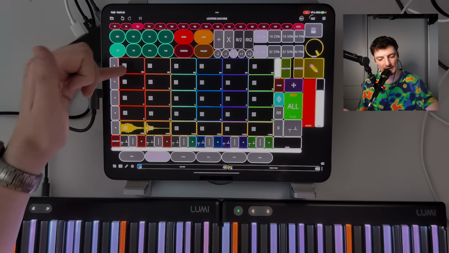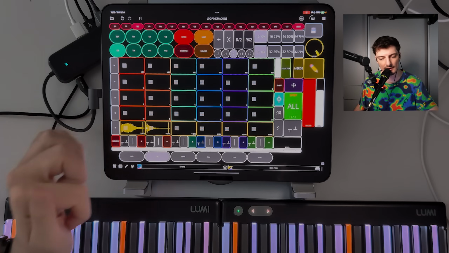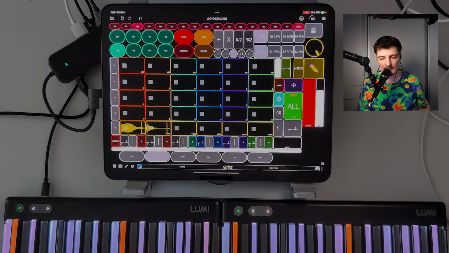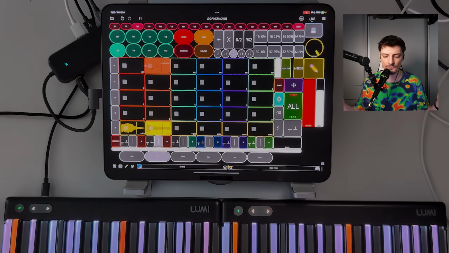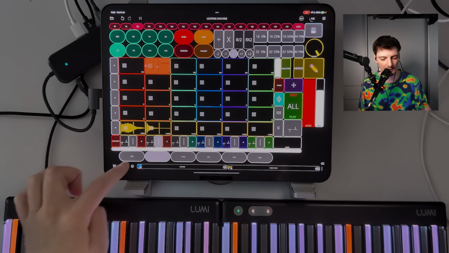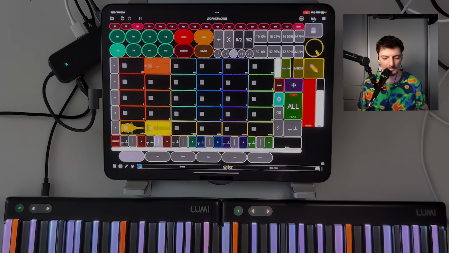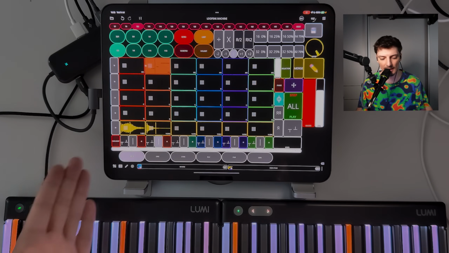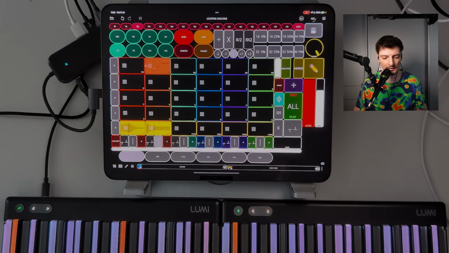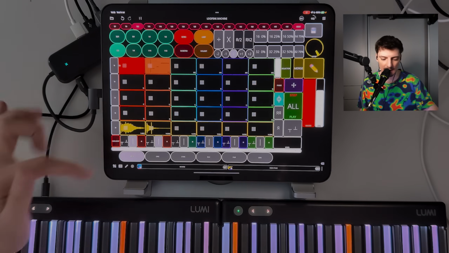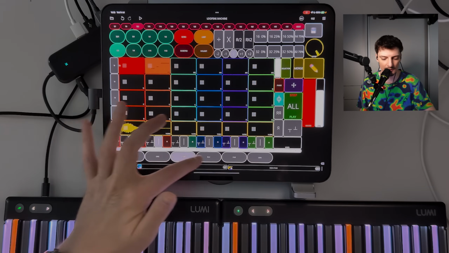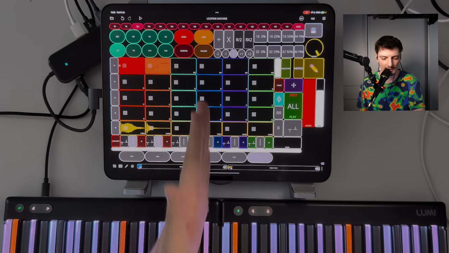And now, because we have MIDI clips here on top, I can say, let's do it like that. It's playing. Right? Now, I want my keyboard to play back red and record it. And the same concept goes across all these sections.